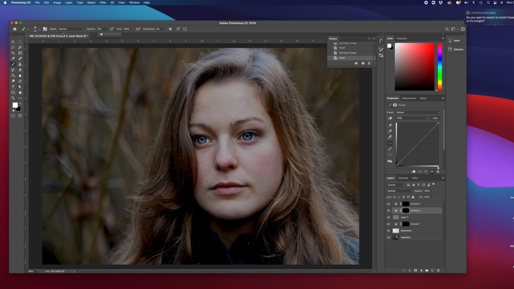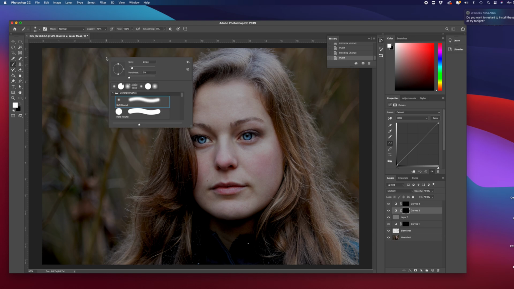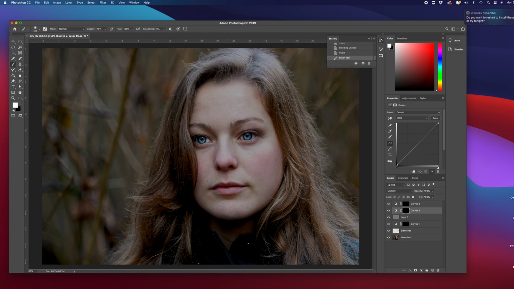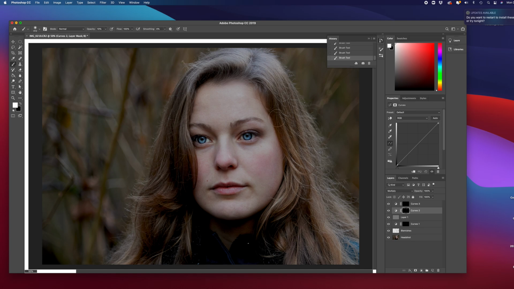And I'm going to make my brush pretty big, probably about, I'm going to say 300, 400. Let's do 400. And all I'm going to do is go over the dark parts, and make them a little bit darker. So I'm going to start with the hair. I'm always going to go with this hairline. Where I see dark, I want to darken it up a little bit. So you see it's very subtle again. I want to go for the dark parts in the hair.